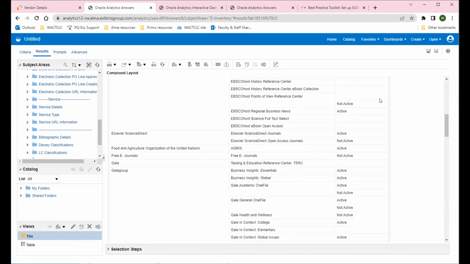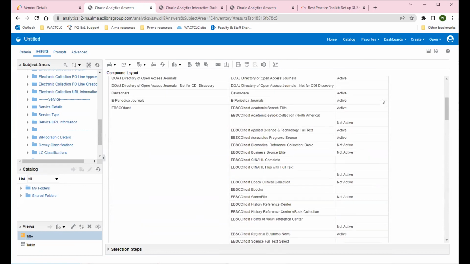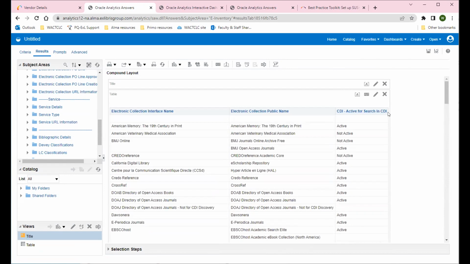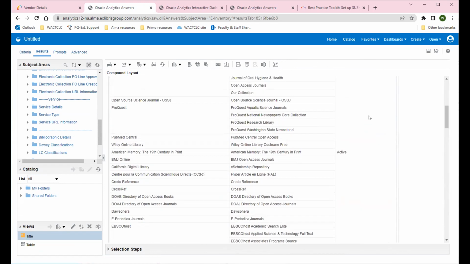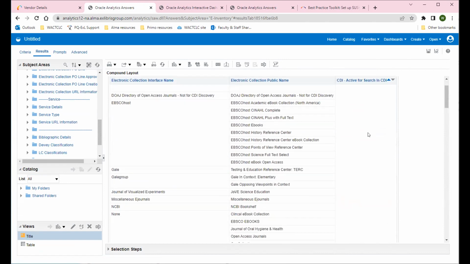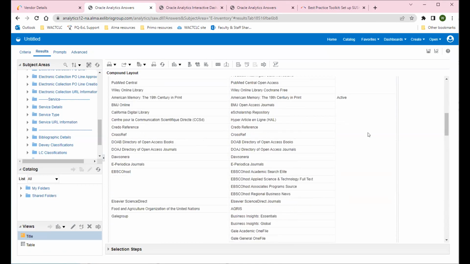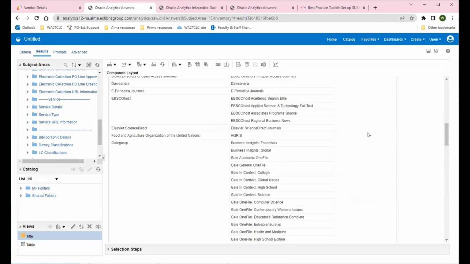So if you export this, you can filter it in Excel, or you can also sort it in this display, although I really hate the way that one works.